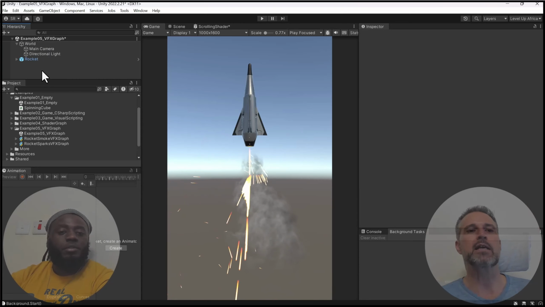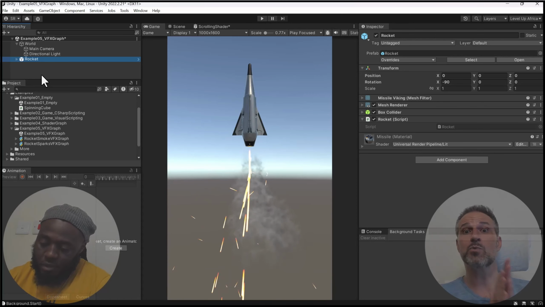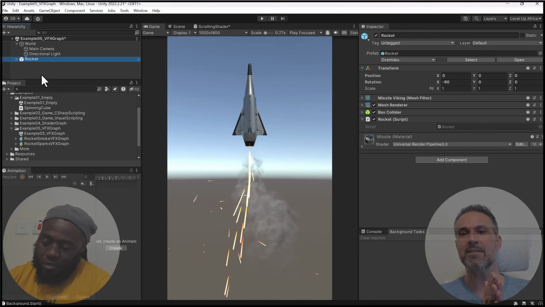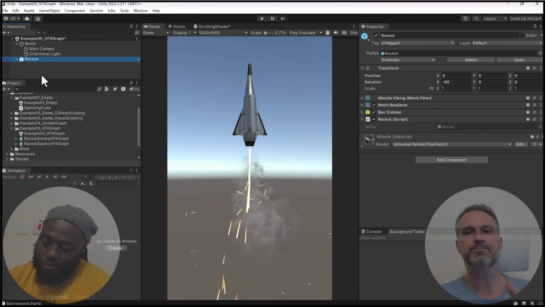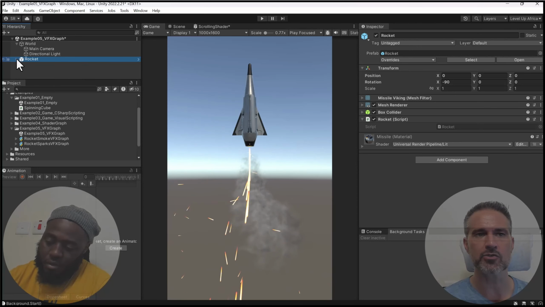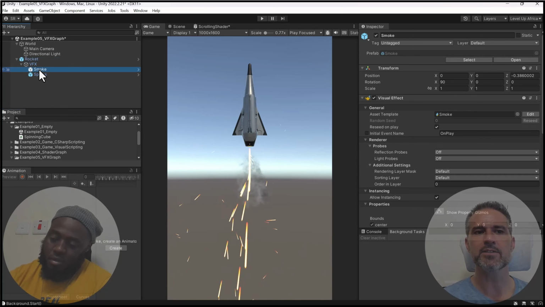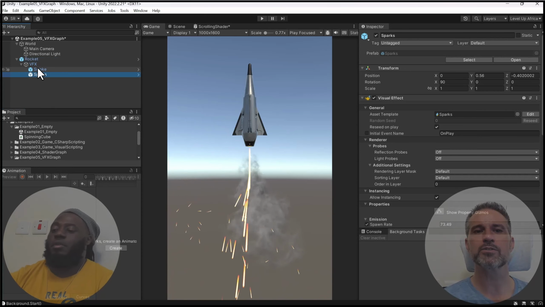So I created a rocket that is a prefab. The idea was we might want to have more than one in the scene because we want to shoot them like a bullet. The way the rocket is structured is that within it, it has smoke and sparks.